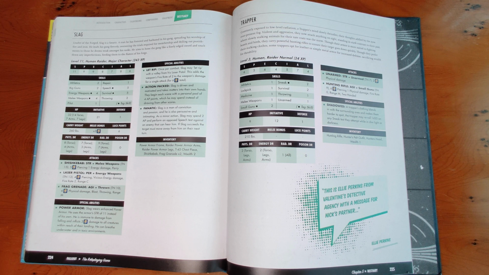Trapper, who've been constantly exposed to low-level radiation. Their mind is slowly dwindling. They're only level 3, 6, 5, 6, 4, 5, 7, 4 stats. Tags in small guns and sneak. HP 9, initiative 12. Physical DR 2, everywhere but the head. Energy DR 2, everywhere but the head. Rad DR 1, all. Unarmed, 2 dice physical damage.